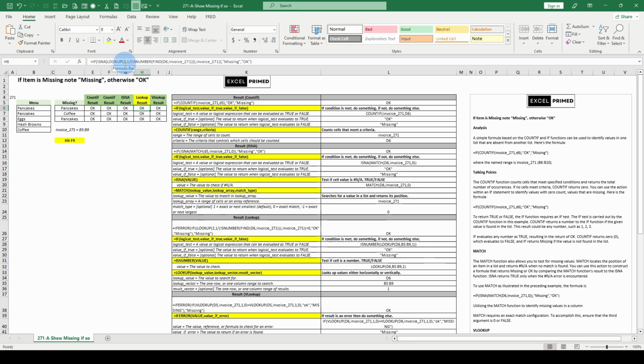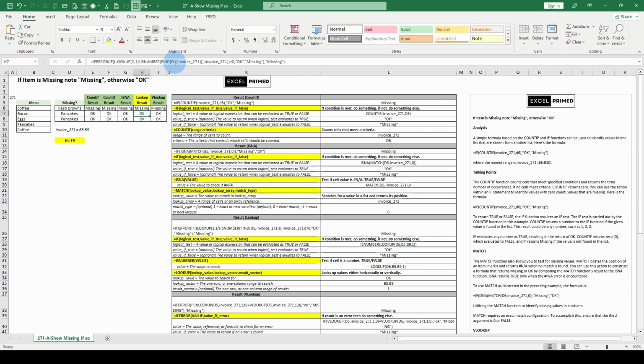If we get a true, we're going to go, okay, but we have this ISNA thrown in here because we know, F9 from the previous example, that from time to time, using this random deal, we're going to run into this NA deal. And if that's the case, we want missing. Otherwise, we want okay. Why? Because we wrap this thing in an IF statement, if ultimately IF finds true.